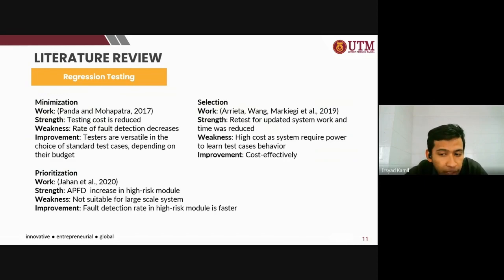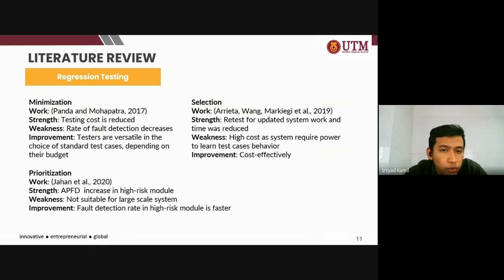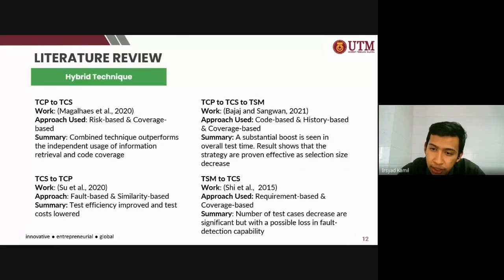And for prioritization, high fault detection capability is achieved. Okay, so for hybrid technique, there are 4 existing works. So in summary, all hybrid sequences gave an impact to their research study. However, TCP to TCS, the first one here, and TCS to TCP are the most efficient since their work emphasized test efficiency and test cost.